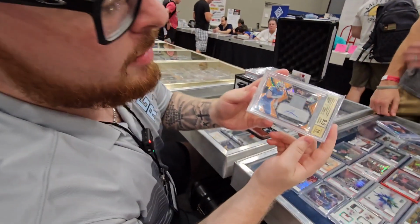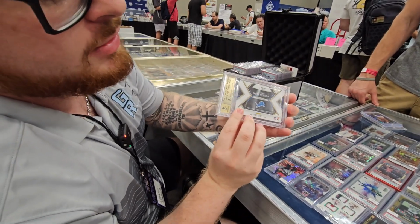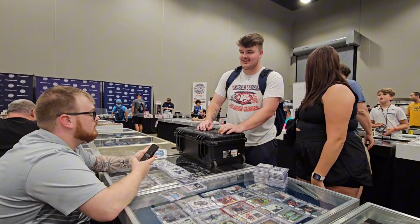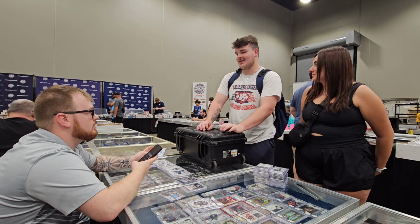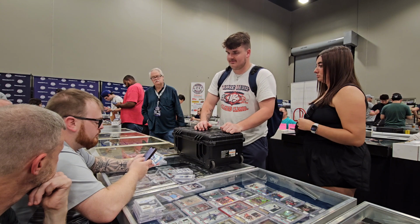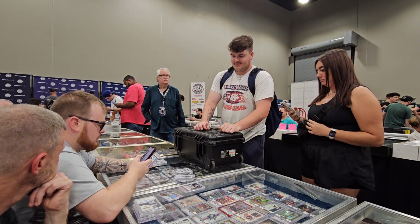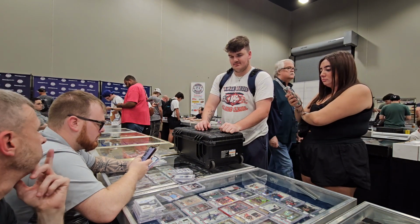Did a nice deal with my guy, Matt. We're picking up the Hutchinson Select Orange Pulsar RPA BGS 9.5 to 30. Thank you, Matt. Thanks, man. Appreciate you. I'll do 175. He just doesn't have any stuff. 160? I can't on that one. I'll do 175. Where were you at on that? 40. I couldn't find anything, but I mean, it's on. Yeah. Old school type auto. Yeah, mine's back from New York.